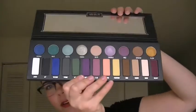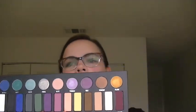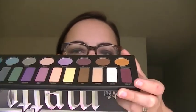I only purchased one thing, although it was a high dollar item, and that is the Metal Matte palette from Kat Von D. This is a huge monster of a palette. Yeah, just really huge. And it was $60, but this is the only kind of holiday makeup palette that I decided to buy this year, and I have been playing with it a little bit and I love it. So this will be my colorful palette for next year when I am panning the Too Faced Chocolate Bonbons palette.